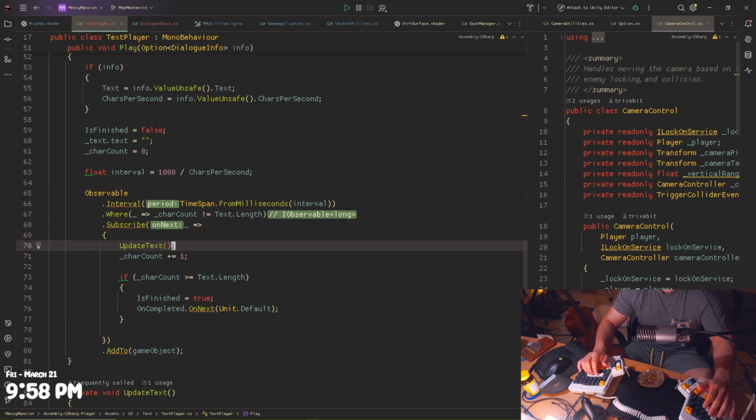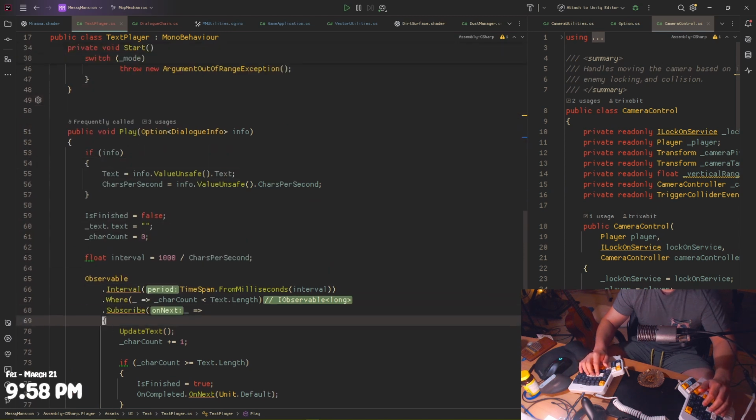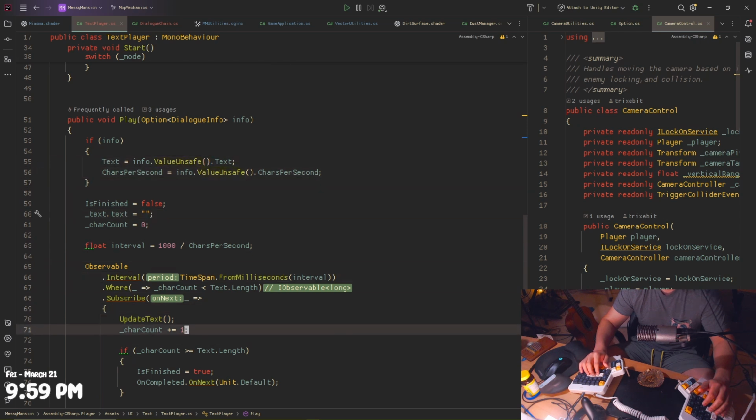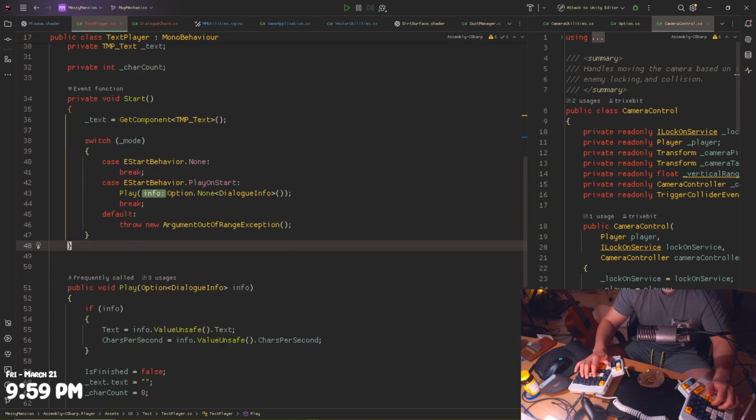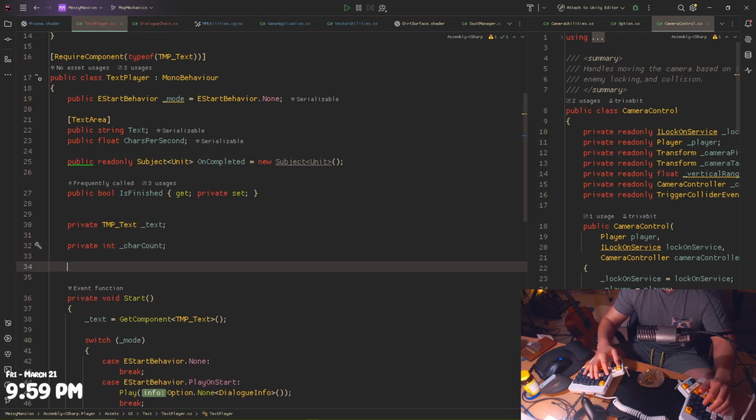Interval where subscribe, update text. So what would happen if someone interrupted this? Someone interrupted this with their own play command. Yeah. We need to make it disposable.